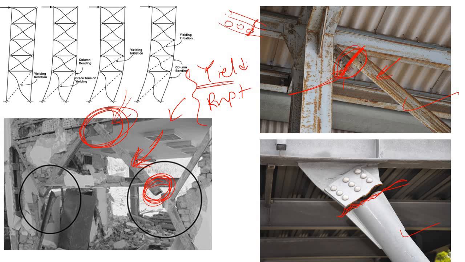That is the reason you should check each and every checking from connection design to the member design, whether it is going to fail in member yield or member rupture, or in case of a connection failure, whether it is going to fail due to block shear or gusset failure. You have to check each and every one whenever you are going to design your bracing for a tensile force carrying member. Right? Now come to the second point, that is, let's say you are supposed to design the bracing for carrying the compression or the compressive force.